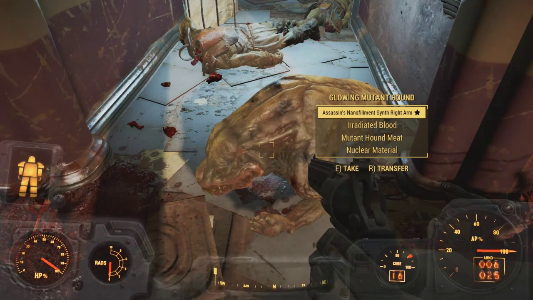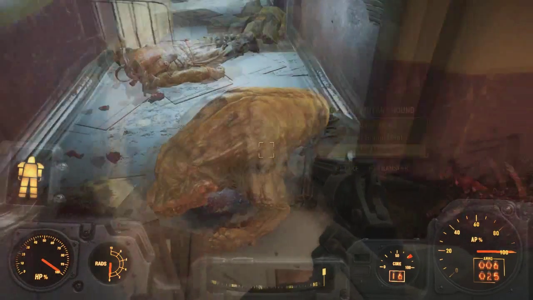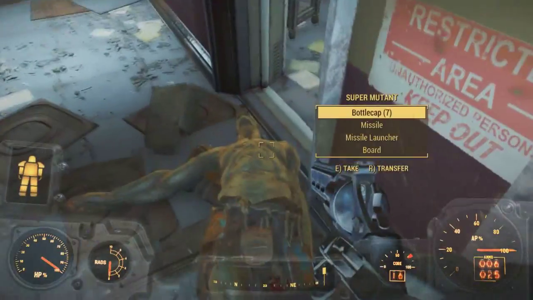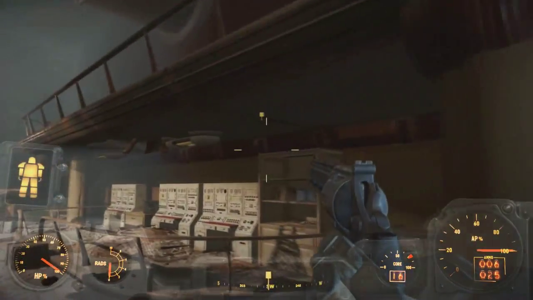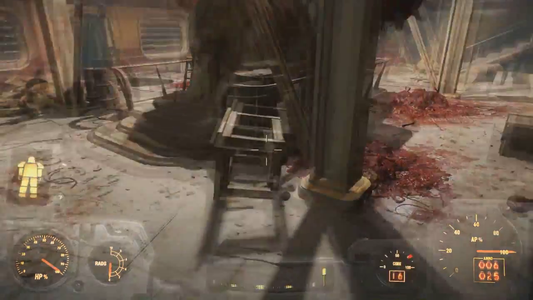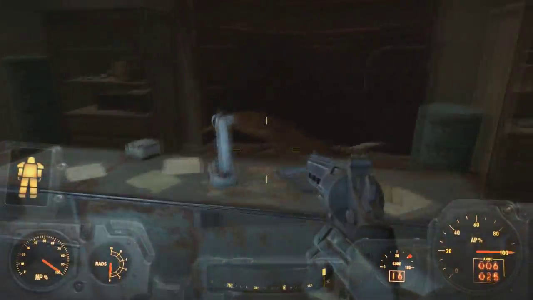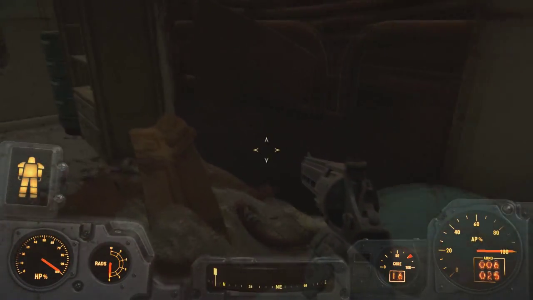Assassin's nanofilament synth right arm. Okay, it has a star next to it, so I should probably take that. Right? I don't know. I'm taking it anyway. Nuclear material? Yeah. Alright. Okay. Alright, that's all done. Now, I don't remember what we came here for. Did I win? Wait, did I do it? Oh, I gotta speak to him. Yeah, well, homeboy, I'll speak to you when I'm done looking at all this in here. Because I feel like there's going to be a bobblehead somewhere, and if there is, I want to find it. But if not, oh well.